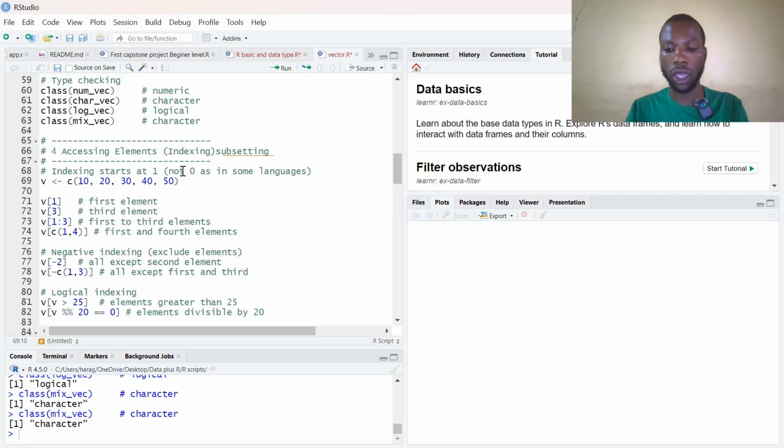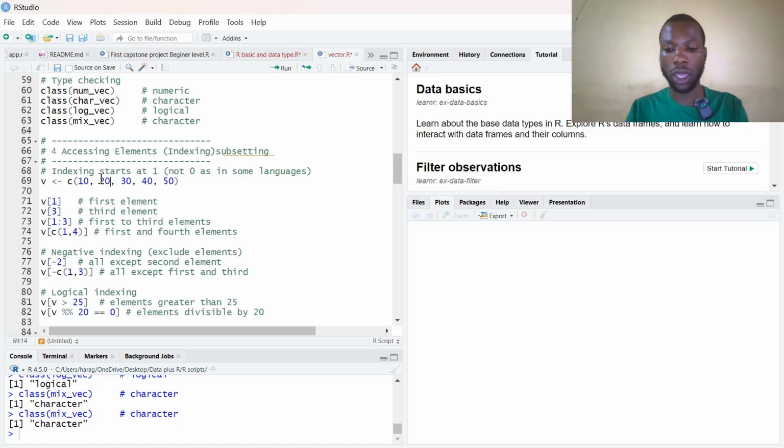In some programming languages, especially Python, we start counting from 0 up to n minus 1. But in R, the value in position 1, the index or location of that value, we count from 1 up to n. That means when I need the value at index 2, I say I need the observation in position number 2.